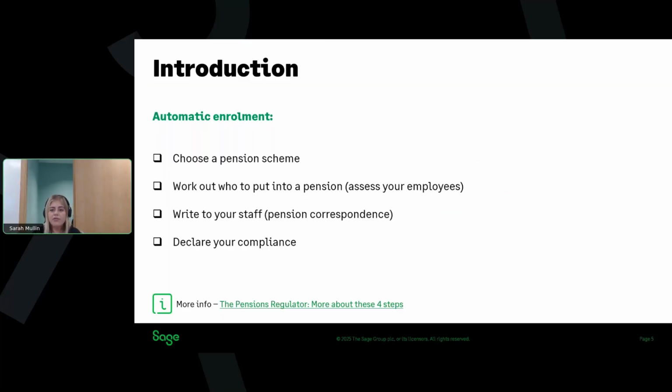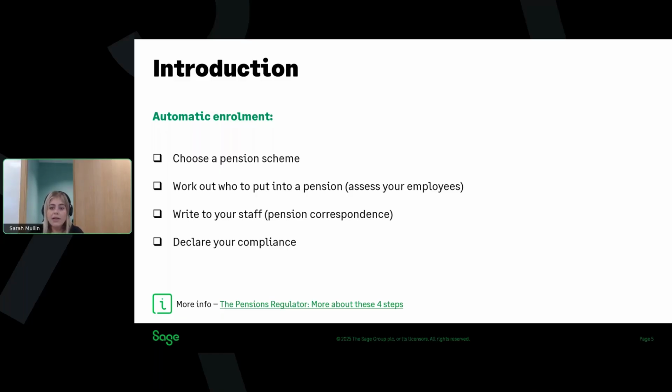So the first thing I want to cover is your automatic enrolment duties as an employer. This is just a bit of a reminder. Under UK pensions law, all employers must provide a qualifying pension scheme and automatically enrol certain employees into that scheme. These duties kick in as soon as you take on your very first employee. And if you were an employer before 2017, you'll probably remember your staging date set by the Pensions Regulator. But today, auto-enrolment applies to everyone.